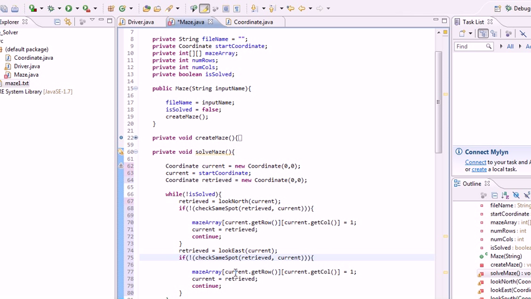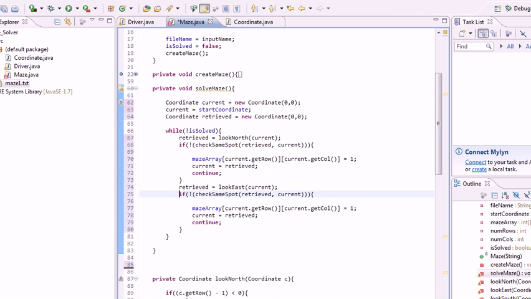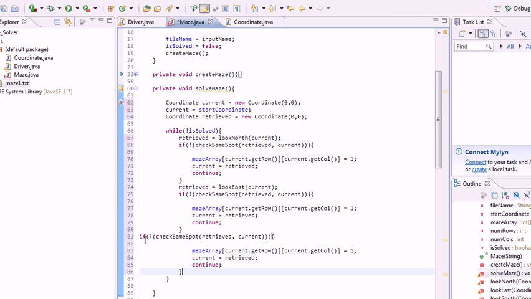So if not the same spot, then get the row, get the column, set it to 1, continue. Something's telling me there's going to be a huge logic error somewhere, just because that's how it goes, but we will work through this.